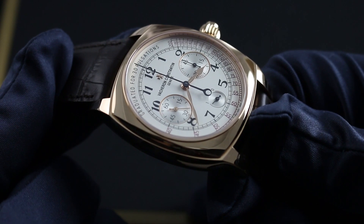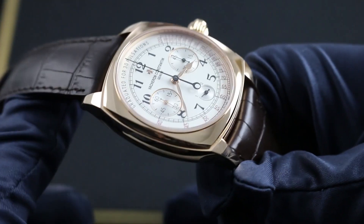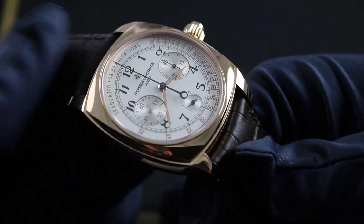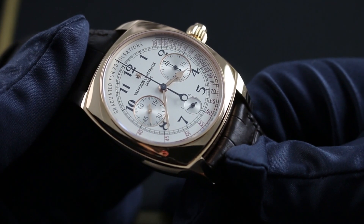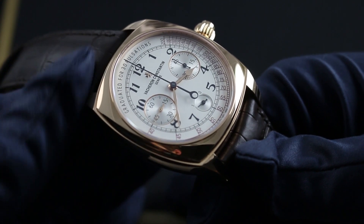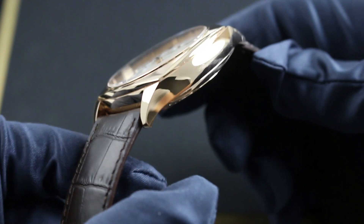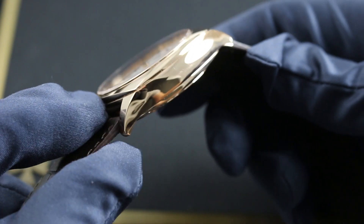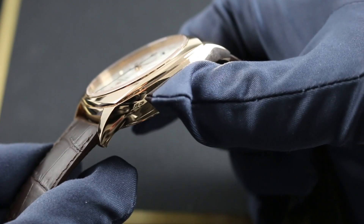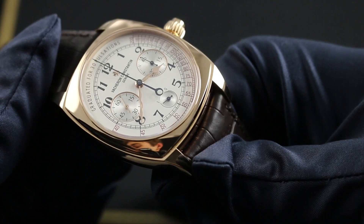The case is modern in proportions but historically themed in shape and detail. The timepiece takes its inspiration from a 1928 Vacheron Constantin chronograph — harking back to the days between the wars at the peak of the Jazz Age, when Vacheron Constantin was a design leader in the then burgeoning wristwatch category. The watch features a combination of sensuous compound curves on its polished flanks, as well as strong character lines: most notably the curved line of the lugs on each side, the step between the case and the bezel, and the junction between the crystal and the bezel, giving strength and masculinity to the case.